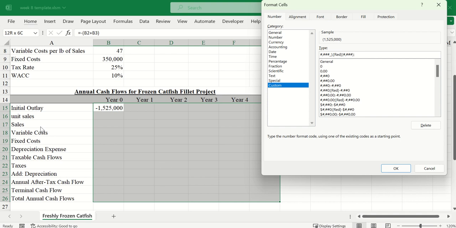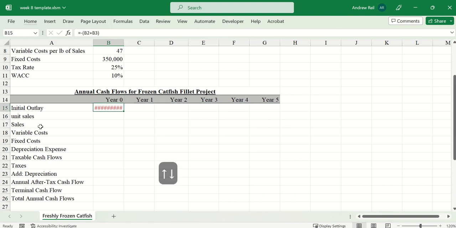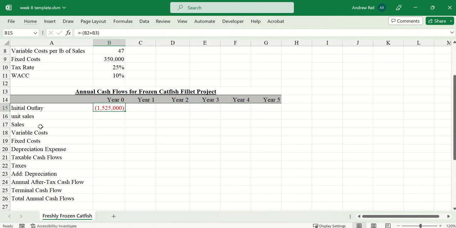And now I want to say that zeros are a hyphen, or the same as a minus sign, and then enter. Now I got the hashtags because it's not wide enough, but I'm going to make it wide enough. I'm going to go to that cell, Alt-H-O-I, and there it is. And then just to prove to you that zeros are working, I'm just going to go down one and put a 0 here. See, it turns into a dash. I'm just going to get rid of it because I actually don't want a 0 there. Then I'm going to Control S to save what we've done.